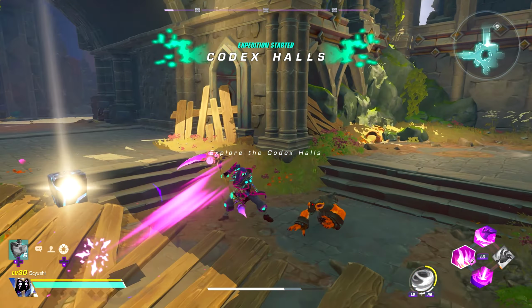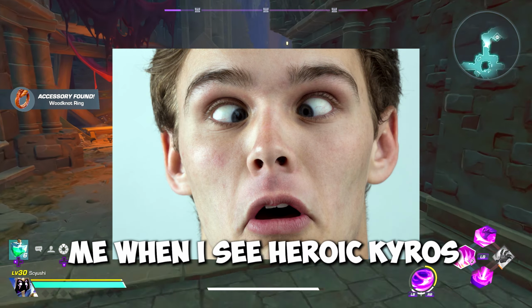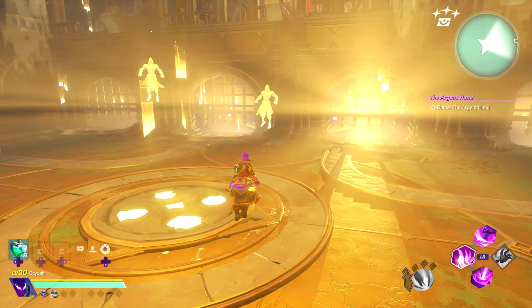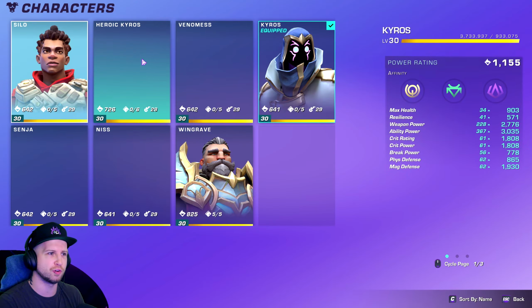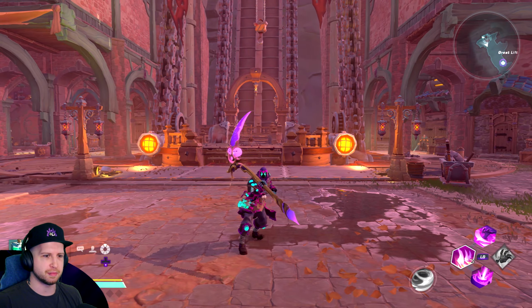Today we're going to be going through Kyros and his different abilities, and we're going to talk about a little bit of astigmatism with this game, which is going to end up being the fact that there is literally a pay-to-win stronger version of this character, which I kind of find funny. If we hover over Heroic Kyros, you can see that his stats are just outright better. He's going to have an extra echo slot, which is basically just increased mod capacity, and he's just overall better than default Kyros.